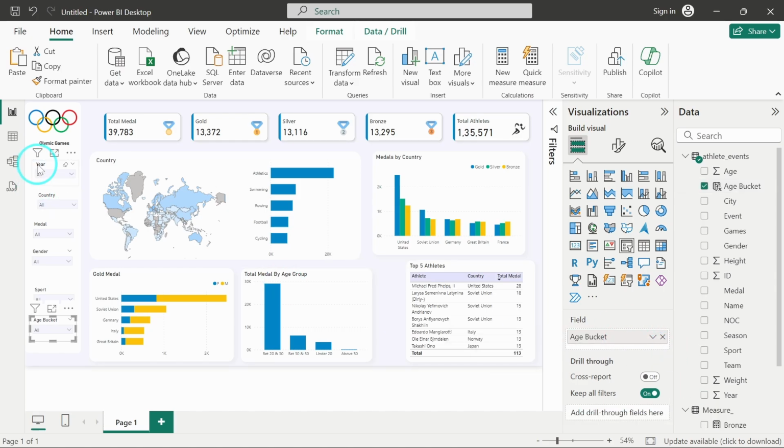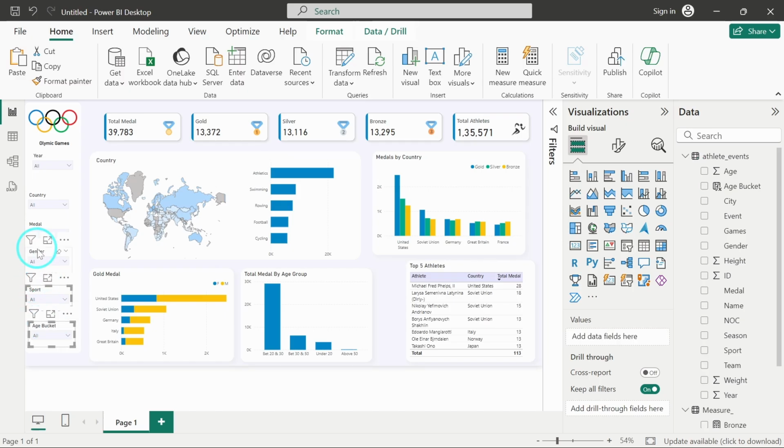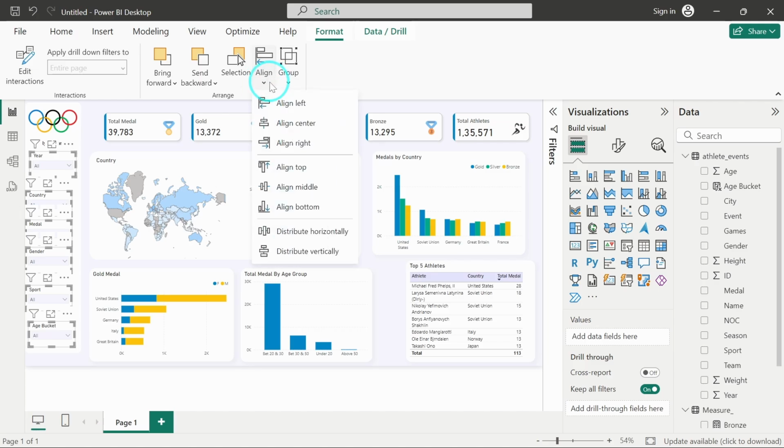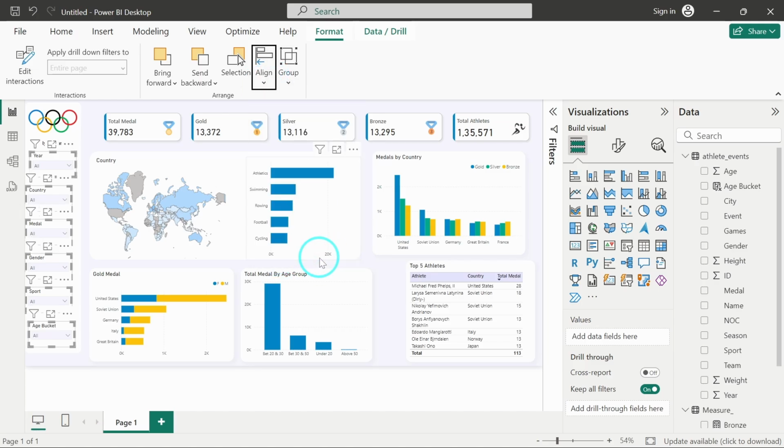Okay. So I will just align it properly. I will select all these slicers, and I will go to this format option, and under align I have distribute vertically, so it will get distributed vertically.